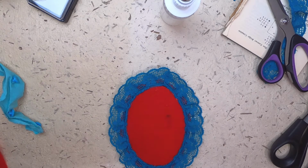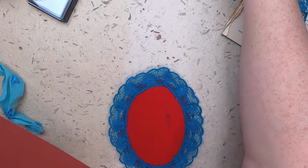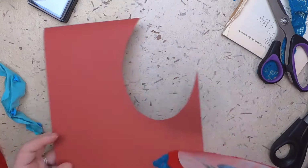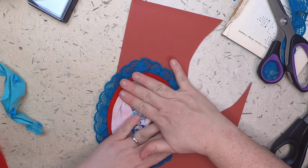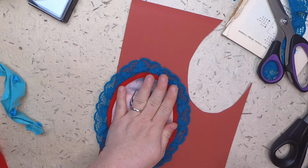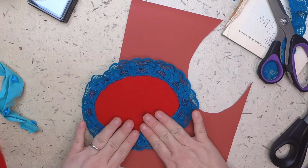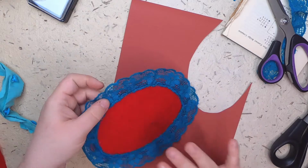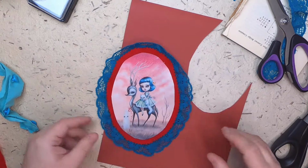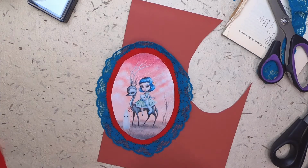And then I think what I might also do is cut another oval of the same shape to go on the back here, or maybe not. I don't know if it really needs it. It might not actually need it. Maybe we'll see after we stitch if it needs it. So I'm just going to give this a moment to set up, and I'll think about what the next step is going to be after we stitch around it.